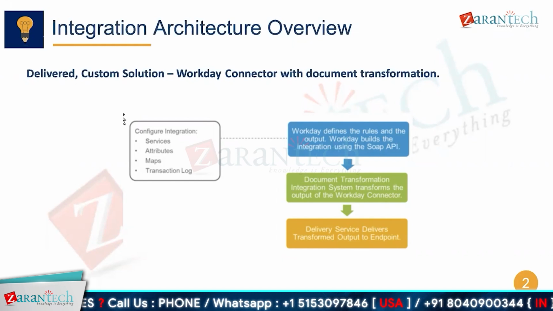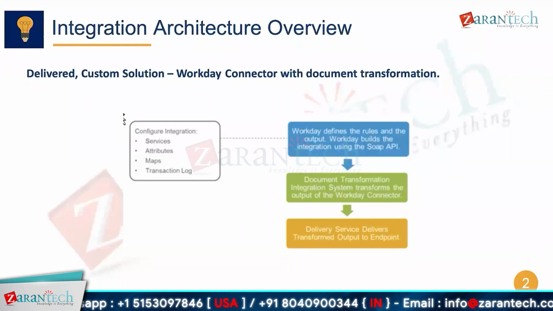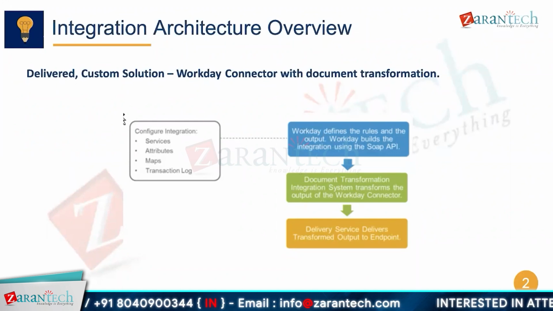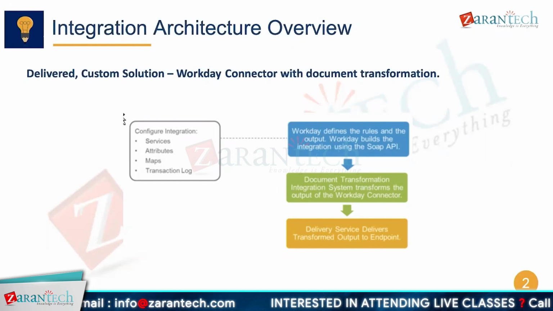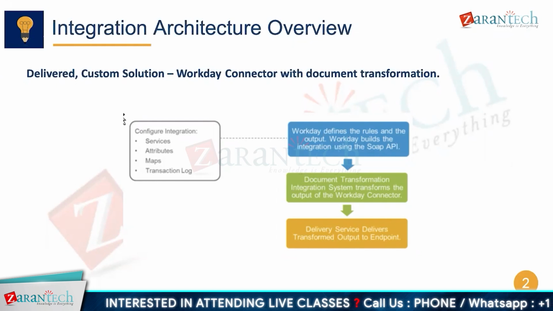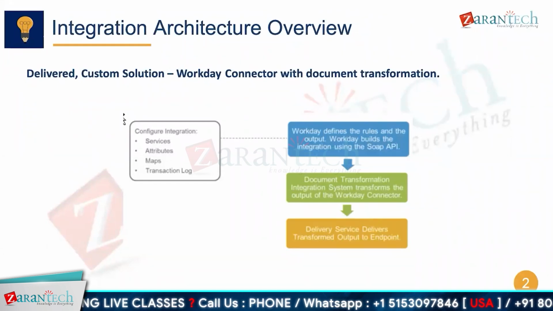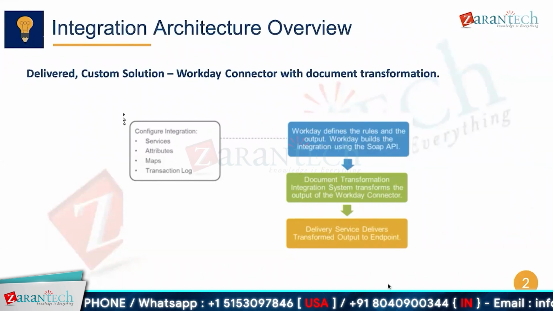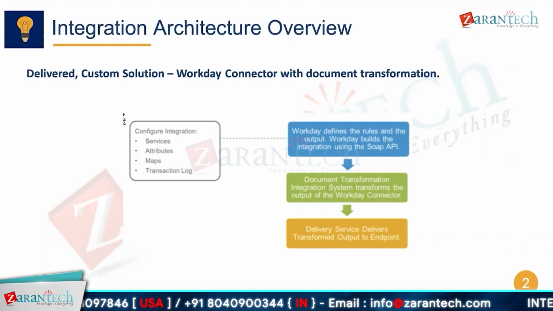Regardless of which integration type we are using, the purpose is to pick the data, transform it, and deliver it in a format that is understandable by the endpoint, or the external system. That external system could be any tool or any service, for example email, any specific location, any Google app, or any RSS feed, depending on our requirement and what our endpoint is. But the overall process has these three steps: getting the data, transforming it, and delivering it.